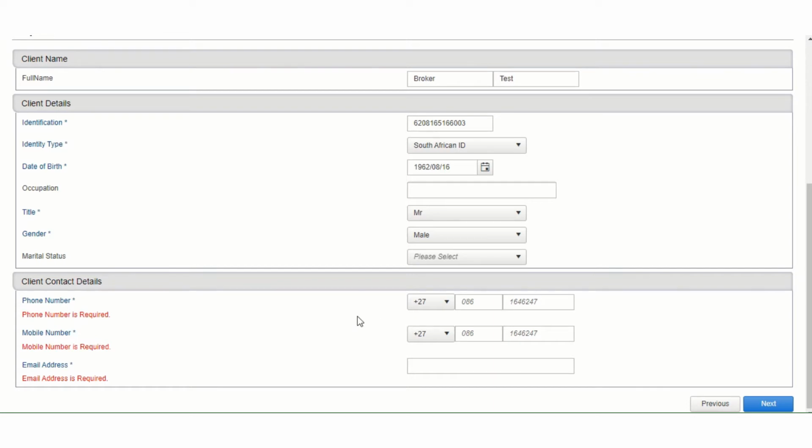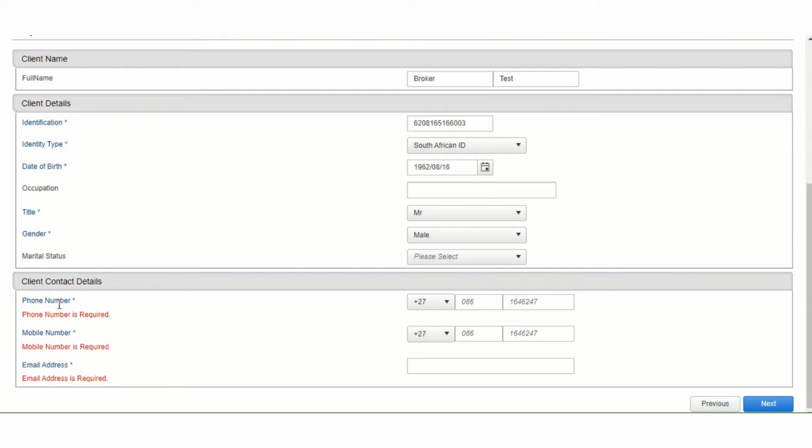It is crucial at this point that you capture the client's details correctly, as we do not repeat this section in the process again. So, just repeating quickly, make sure that it is the client's details and that you capture them correctly. We do not repeat this later in the process.